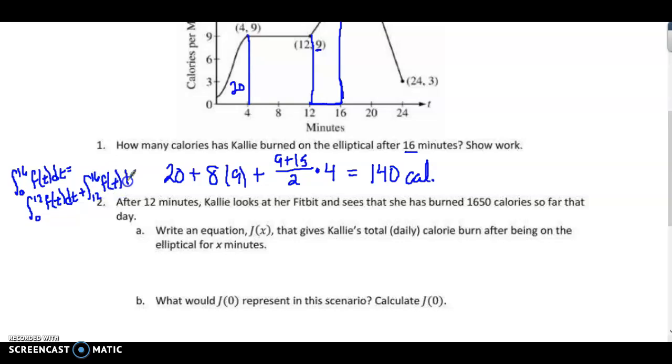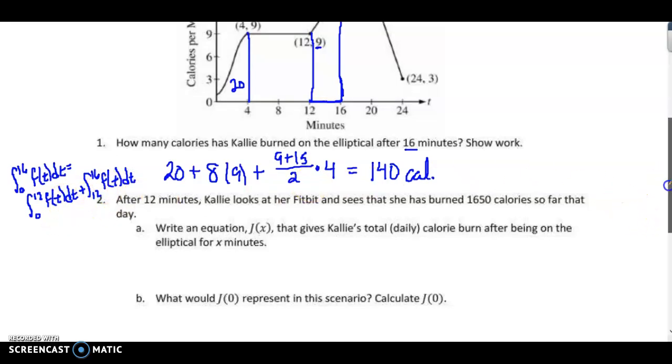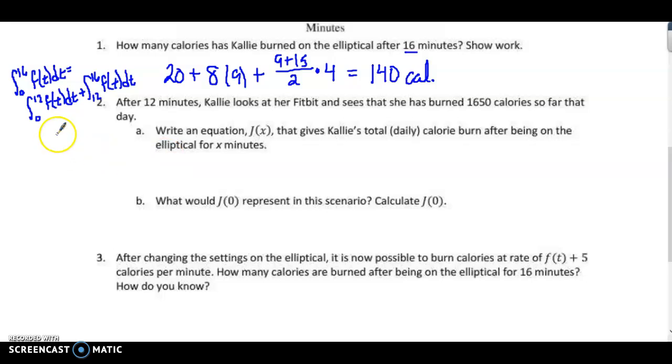So you're looking at a sum rule for integrals. Integrals sum the way we think they would. We can just sum the integrals from different independent values, or x or t values, starting, say for instance, at 0 to 12, and then we can start the next one from 12 to whatever, and we can add these integrals together to get our sum total, here in this case 140 calories.